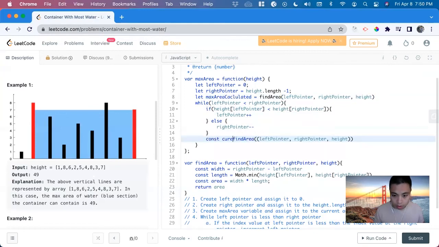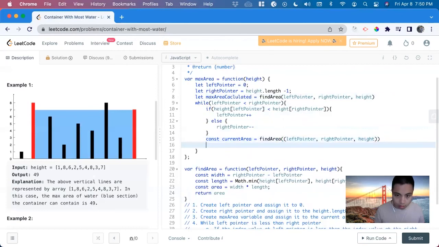const current area. And now we update this max area calculated. Sorry about the spelling.